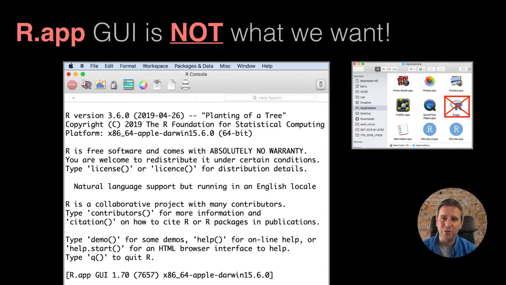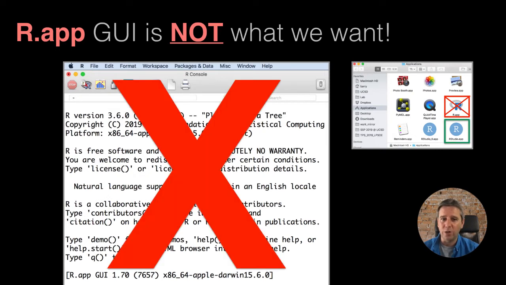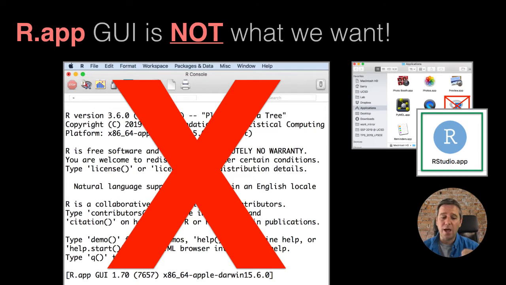So you will have installed this already. I've stressed this quite a few times already, and I don't want to stress it further. But if you're on a Mac and you open it up and it looks like this, you haven't opened the right thing. This is R itself, which you get from CRAN. This is the R GUI for Mac, and that's the wrong thing. We don't want this. That's not the icon that I've just put the little red box on up above here. It's the one below, this icon, RStudio.